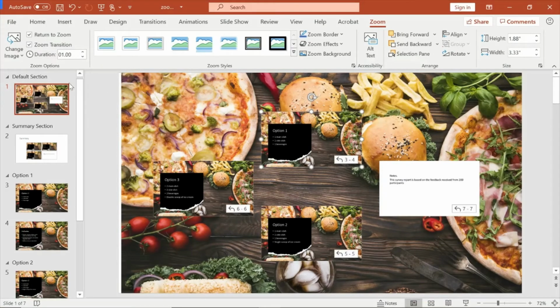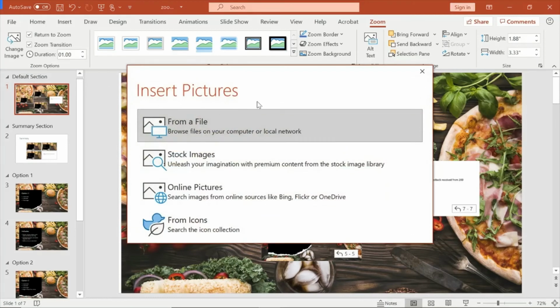For example, the first one is Change Image. Let me explain what this is. Let's say you don't want people to see the slide before you present. You can actually change the icon of the slide. So I'm going to click on Change Image, then Change Image again. Down here, you can insert a picture from files, stock images, online pictures, or even an icon.